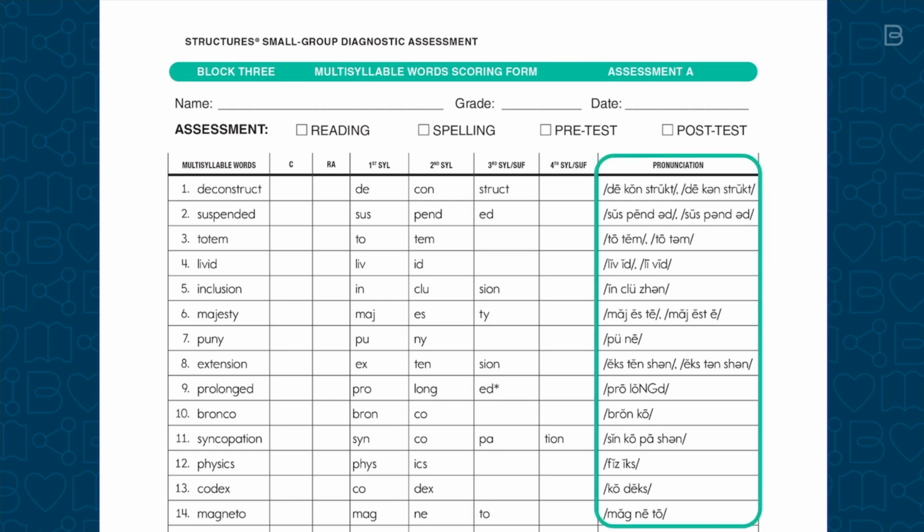Additionally, for number 4, that word may not be in their receptive vocabulary, but they know the VCV choice division. So they may say livid and go, I think that's correct, and keep reading through the assessment. So for that one, you wouldn't mark it correct, but you would circle that pronunciation on your form so that you have that idea that they can still decode it. They just can't maybe recognize it because it's not part of their receptive vocabulary. If you need to, you can always access the syllabication word definitions at the back of the Syllabication Guide as you continue teaching your students.